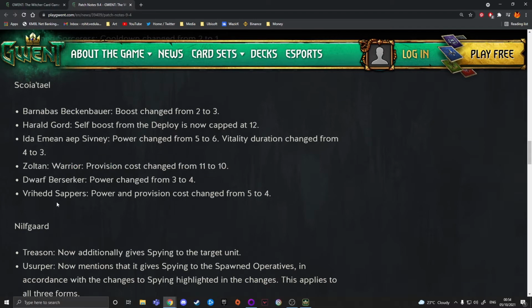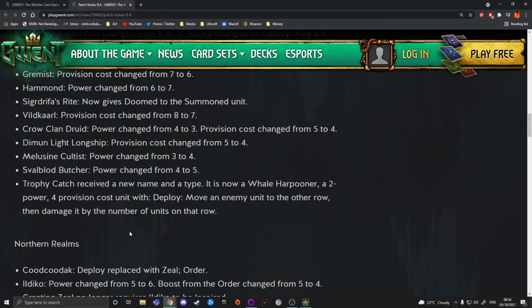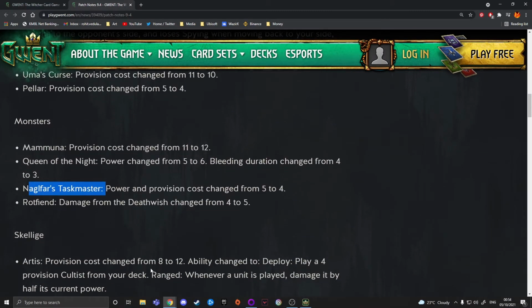Pretty cool. And finally, Bryhead Sapper, the Purify card, is now a 4 for 4 as well instead of a 5 for 5. Same thing as the Taskmaster buff. There we go.